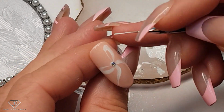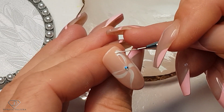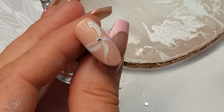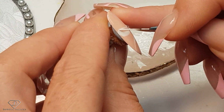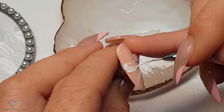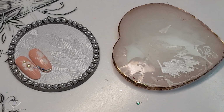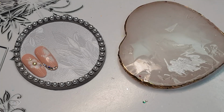And now we are gonna give those 3D detail to the bow. So thicker on the top, and then as you go to the bottom, is thinner. Here we've got one side. And then other side. That's it. Leave it. Okay. What else we've got? This one is finished. Butterfly is finished. Bow is finished.